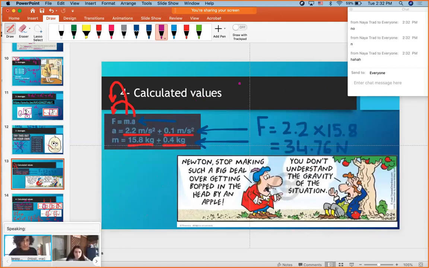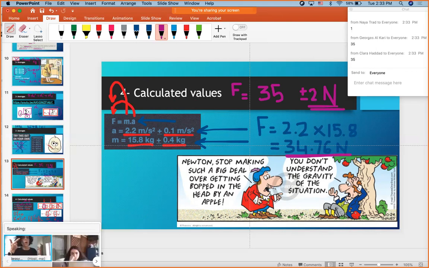I know that F is this, and the error is plus or minus 2, right? All right, how many decimals is the error? No decimal, 0 decimals. So make sure you round your F to no decimal at all. What's the answer? 35, all right? So step number 1, make sure to round your uncertainty to 1 sig fig.